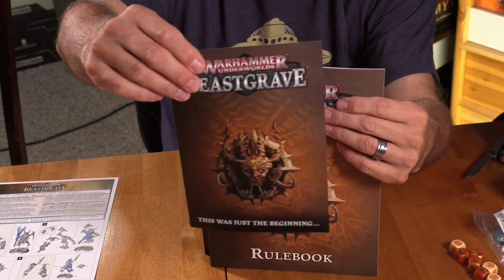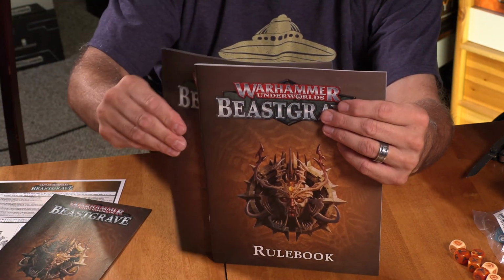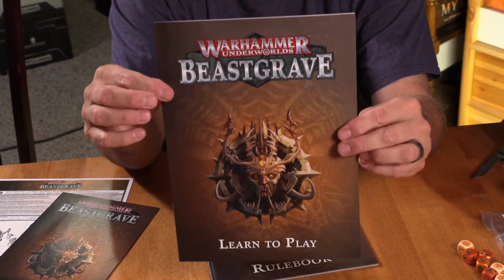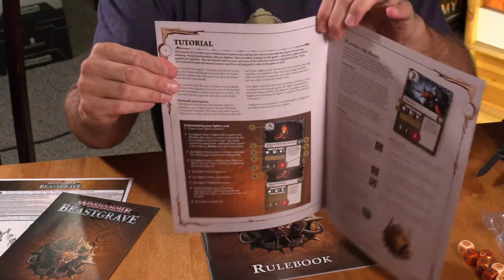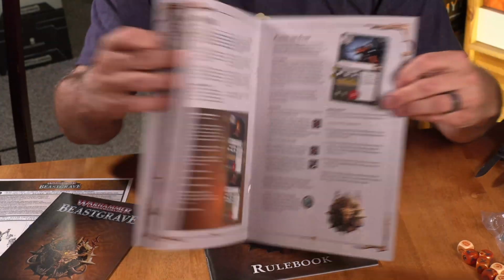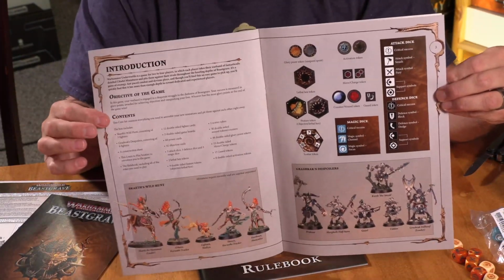Here is some more promo literature. And then this looks like the quick guide to learning how to play, which shows you how to set up your battlefield, and then the quick start rules. So you can jump right into it, even if you had your own pre-painted miniatures to play, rather than using the ones that came with this version of the game.